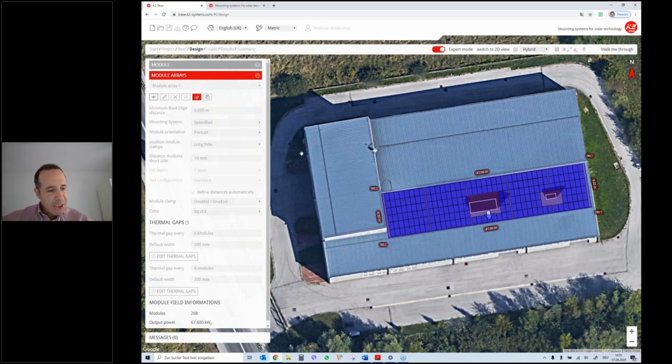In this case, you will do this with the Control button on your keyboard, or if you wish to delete the whole row, then you'll do it with the Shift and your left mouse click. So these are the type of deleting methods that you could apply when you have to get rid of certain PV modules.